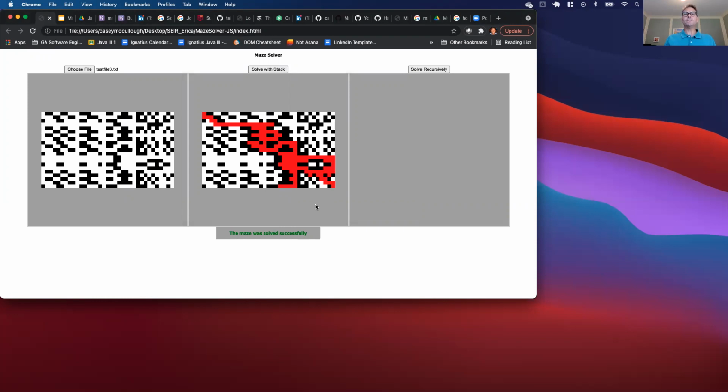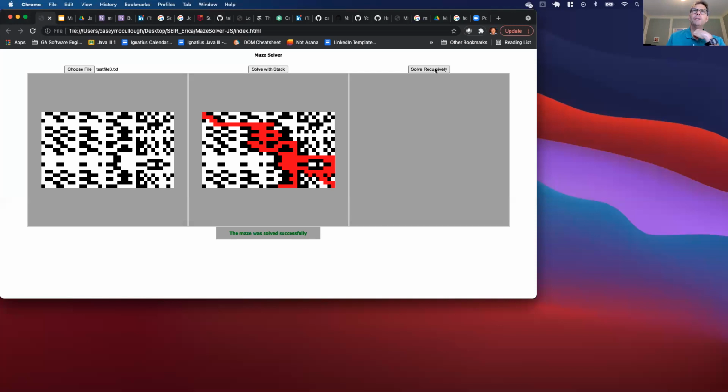And the big limitation with solving a maze with the stack is that, okay, we know that there is a way out, but if you were asked to trace your way back, if you were asked to provide a map for how you get from the beginning of the maze to the end of the maze, you cannot do that with the stack.